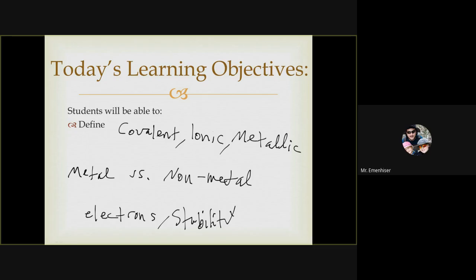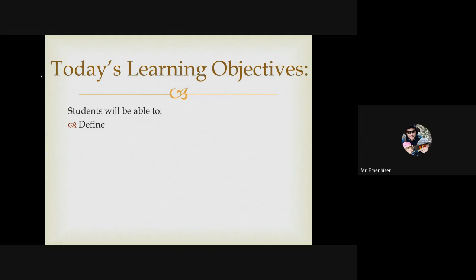All right, a lot of good learning objectives. The main topic for today is bonding, ionic and covalent. I'll mention metallic just because we have to mention it, but we're not going to talk about metallic that much. Mostly covalent and ionic. And then when we get into naming compounds, we'll be able to name covalent and ionic compounds. First, we have to talk about what those things are.